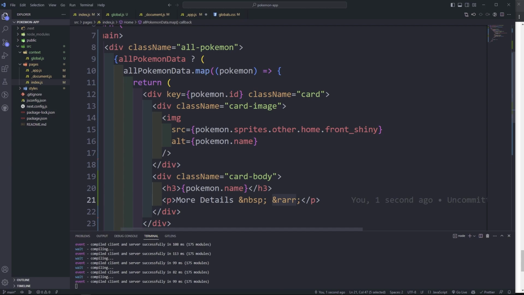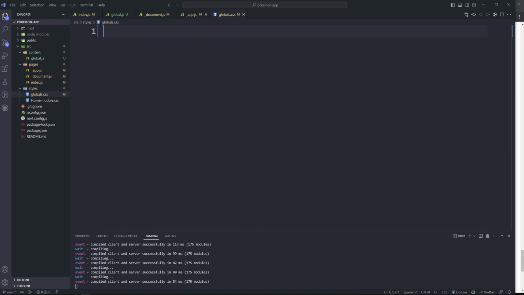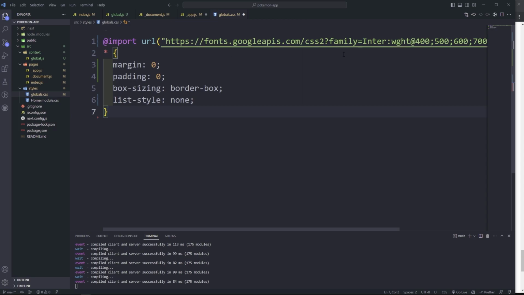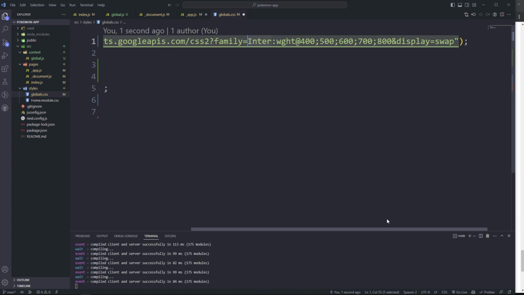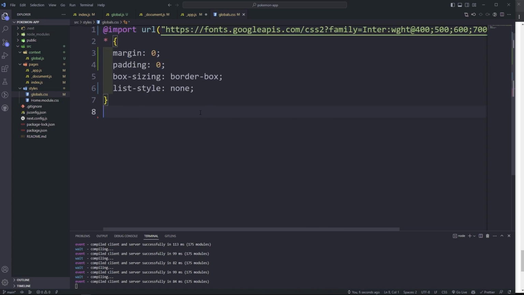Perfect. So now I'm just going to go for the styles in the global CSS. Okay, so let's go back in the global. Let's do basic page resetting of the paddings and the margins that we have on initial render. I'm also going to import a font. So the font I'm going to be using is Inter. If you go on Google Fonts, you can get this font in whatever font weights you want, and then you can just copy the import link. All right, and in the body, I'm just going to give it a default color.